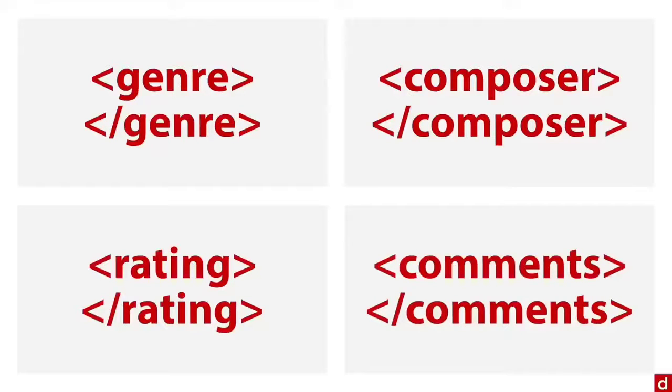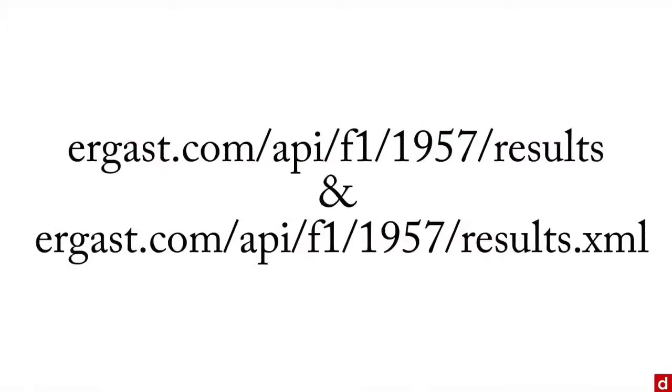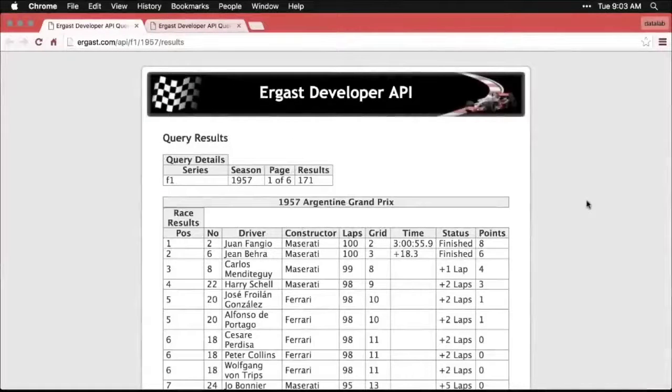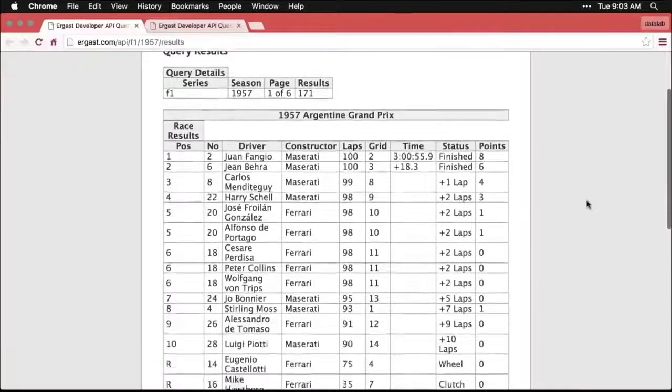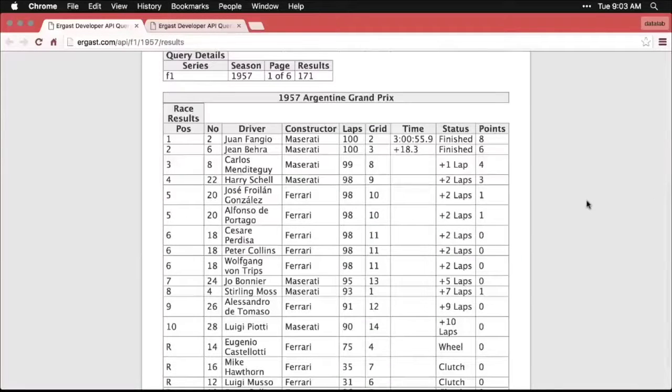Now, let's take an example of how this works. I'm going to show you a quick data set that comes from the web. It's at ergast.com/api. This is a website that stores information about automobile Formula One racing. Let's go to this webpage and take a quick look at what it's like. So here we are at ergast.com, and it's the API for Formula One. And what I'm bringing up is the results of the 1957 season in Formula One racing. And here you can see who the competitors were in each race and how they finished and so on. So this is a data set that's being displayed in a web page.